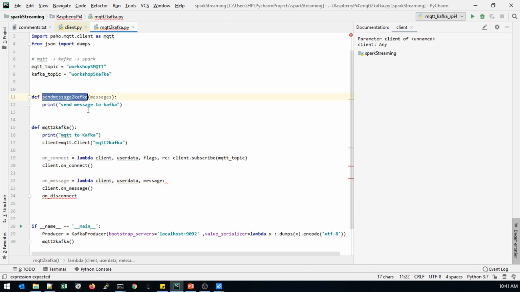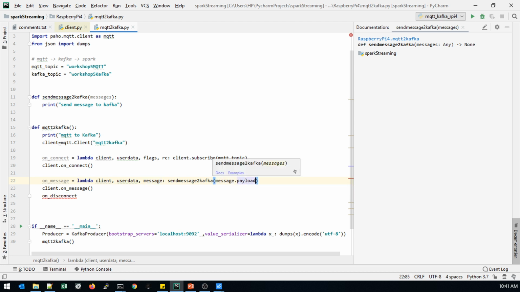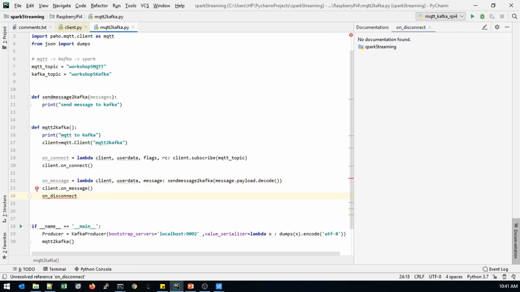Here we just call this and transfer this data here, and we can transfer it with a decoder. So client, user data, and message will be transferred here. The message will be encrypted, and now it's decoded and sent to Kafka.